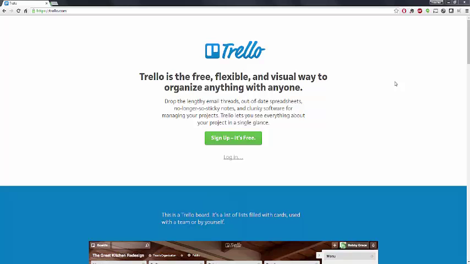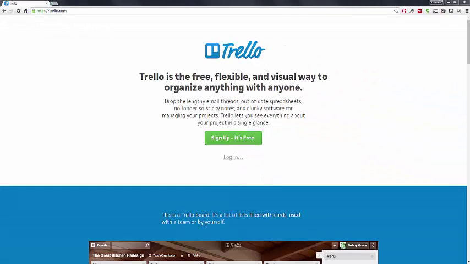Today we're looking at Trello, an online organizer for all of your projects. Here we are at the homepage, which as you can see in the top left corner, the URL is Trello, T-R-E-L-L-O.com. Zoom back out and you can see that they have a link to sign up or log in right here front and center. But we're going to scroll down a bit further so you can see what Trello looks like and how to use it.